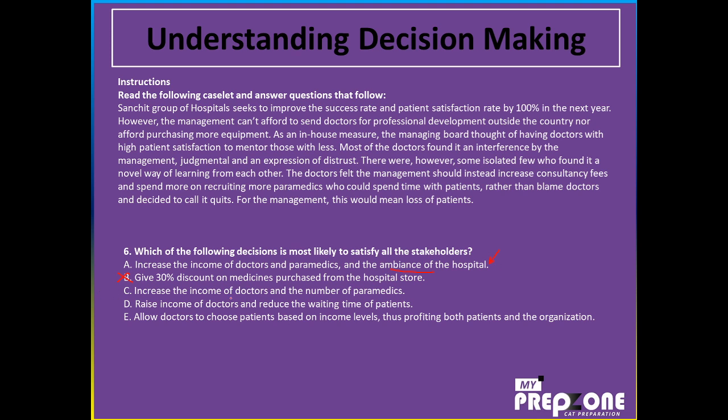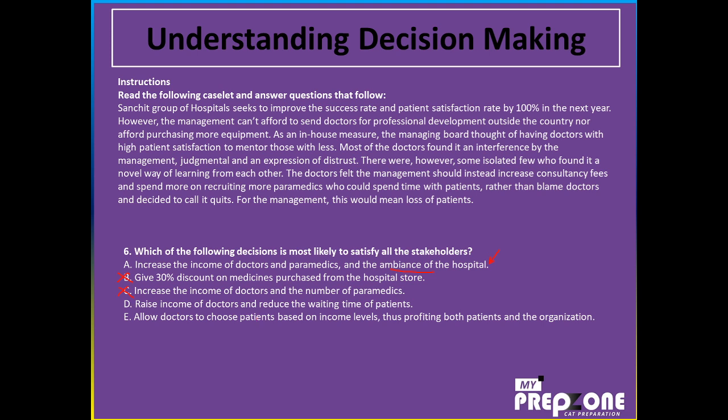On the other hand, here you are just talking about increasing the number of doctors, increasing the income of doctors and number of paramedics. First talks about increasing the income of doctors and increasing the income of paramedics. Now, if income is one of the most important criterion, then you will have to take that into consideration, plus something else as well. So if I have to choose between A and C, I already have a better option, which is A.